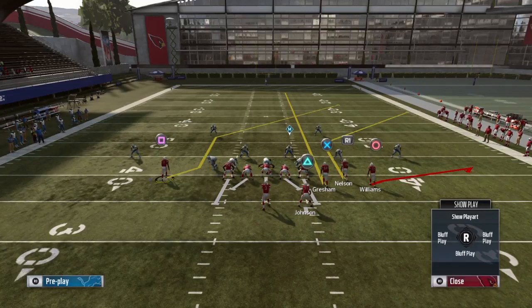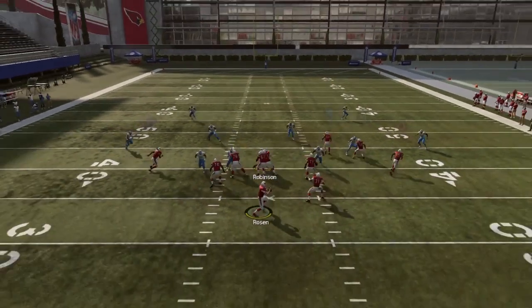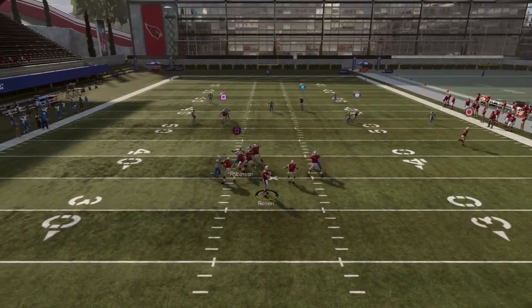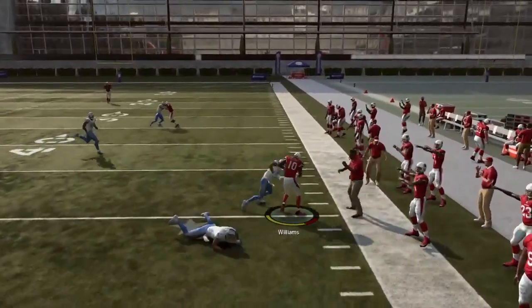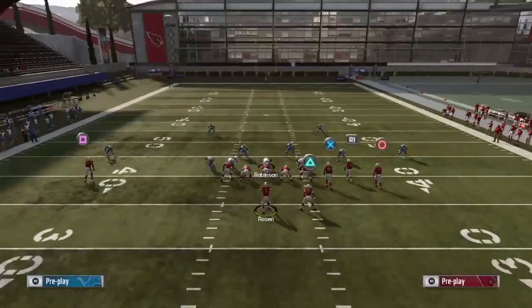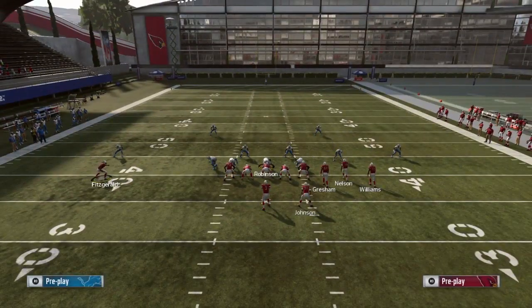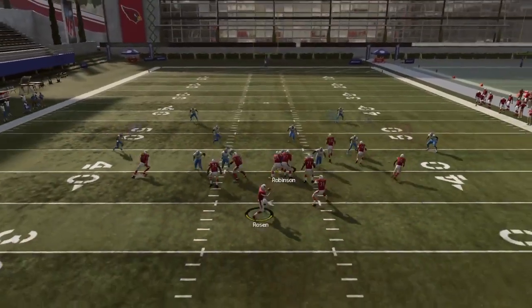So against the cover 2, what's most likely going to happen is Williams is going to be open because the cloud flats are going to drop back and guard Nelson. So you see here, the cloud flat drops back. I will wait until my flat route turns around, because if you hit him while he's still running to the side, I'm just going to show it to you. There's a good chance that he catches it while still running, and then he'll just run out of bounds, so you won't be able to get a lot of yards after the catch.